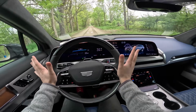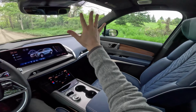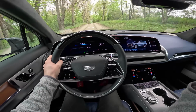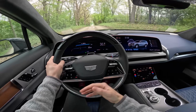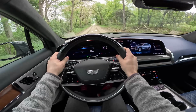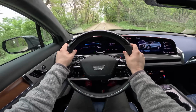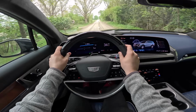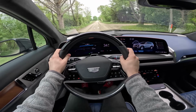So they've got active noise cancellation. There's a series of microphones throughout the cabin that are working on capturing these harsh, low frequency sounds from tire noise and wind noise, and then canceling them out with inverse sine waves for the sound and destroying that amplitude, making it as quiet as possible, which is a very cool technology, and it is pretty effective.